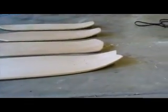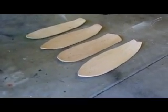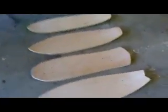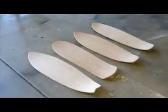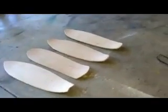Yeah, these are some boards I made. Each one has its own unique feature. I really like the ability to customize each board to whatever I want. That's my favorite thing about making my own boards, because it takes so long to find boards online, but I can just customize my own here and make it exactly to my liking, so that's why I do it.